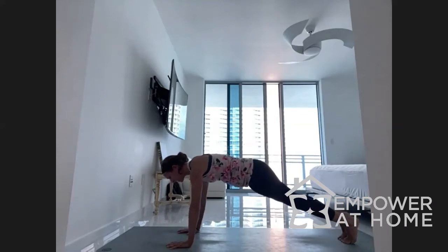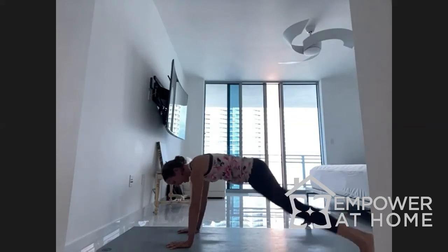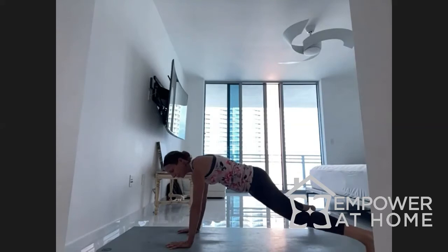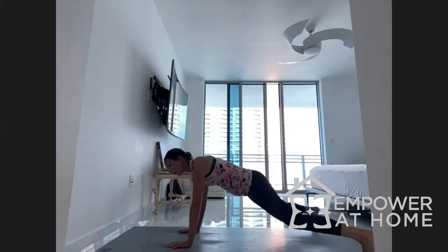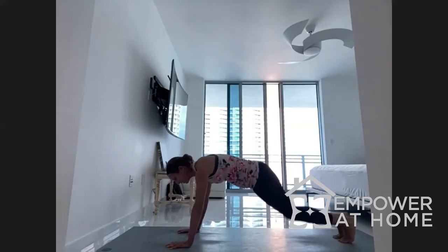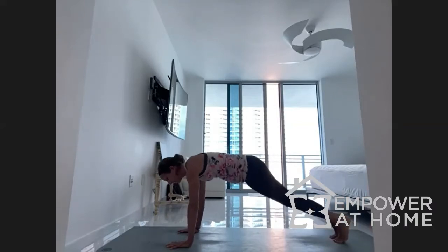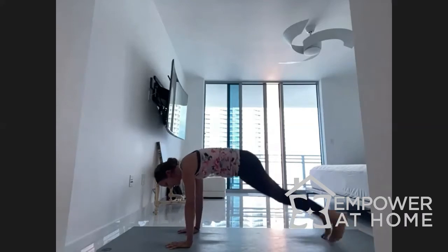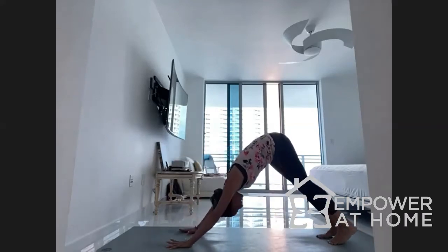Now you can continue with these, or you can take them into a little jumping jack. Popping out and back in. It just depends on what you want today. Wherever you are, take one more round, and then press back, downward facing dog.